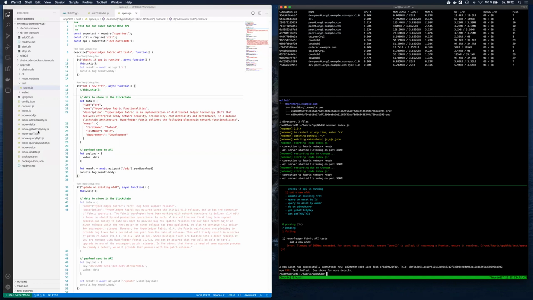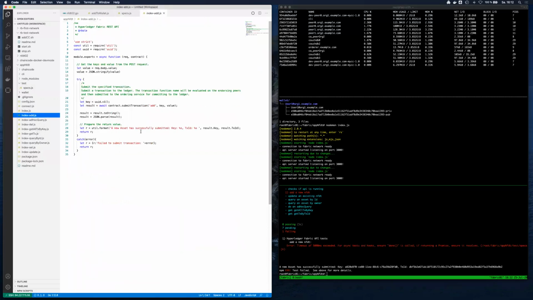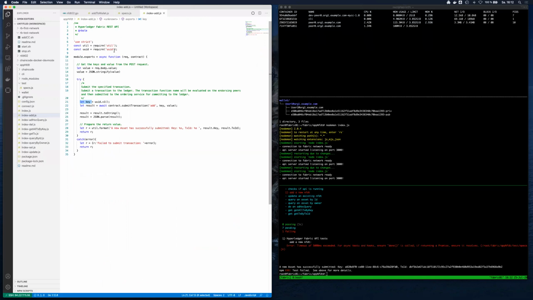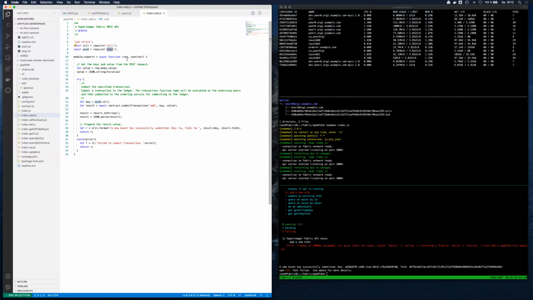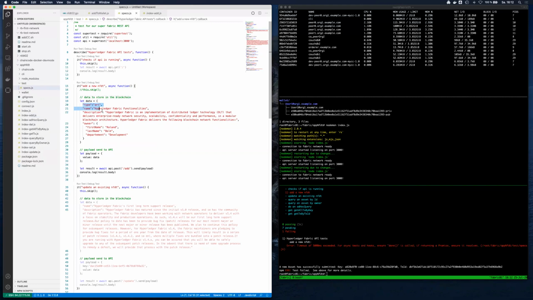So, and when we look at this add, here you can see, it's very easy. Here I have skipped the unique ID from the chaincode, and I have created a unique ID from the Node.js side. And I pass here the key and the value. And the value is a data object, as you see here, a JSON object.